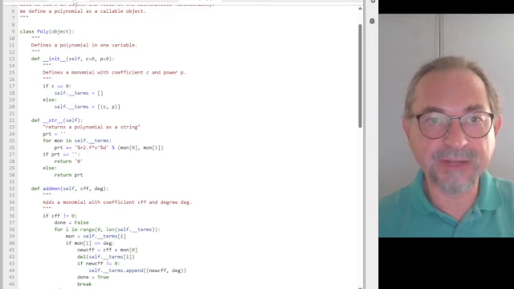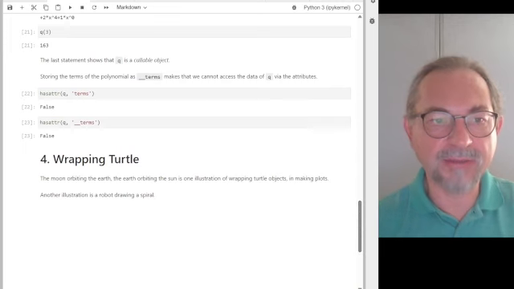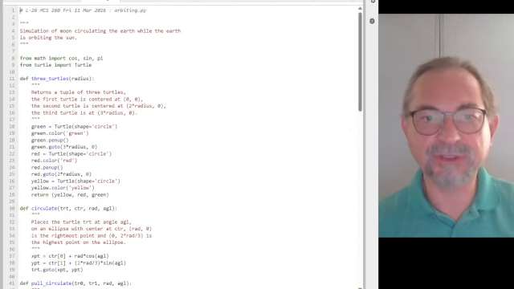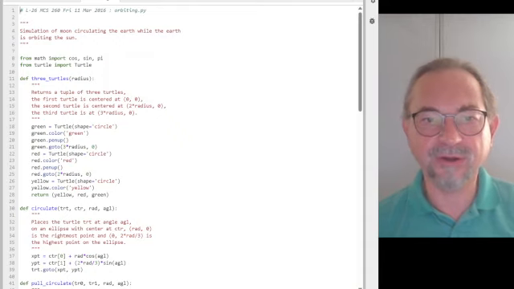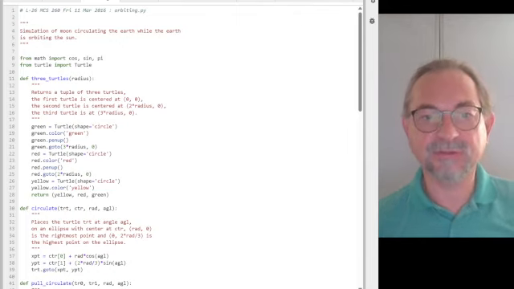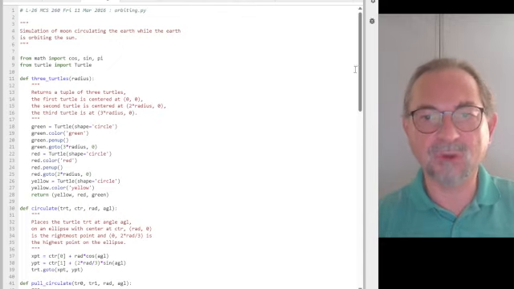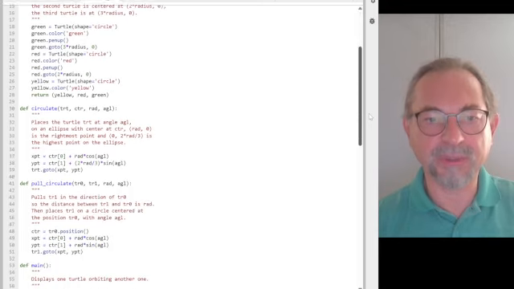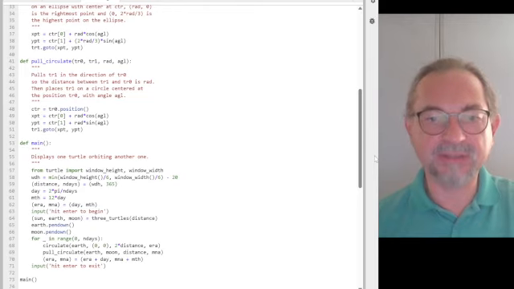I just should flash up the wrapping of the turtle. So there is the program that has the simulation for the sun, earth, and moon. I make here three turtles. I'm using object-oriented programming here, but in a very functional way. This should have been done with multi-threading properly. We may go back to this, but this is if you are interested in making these spirals.